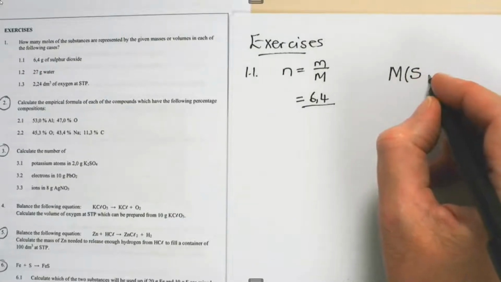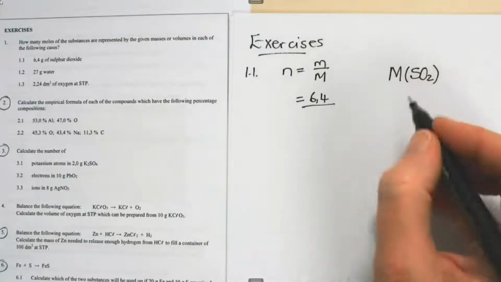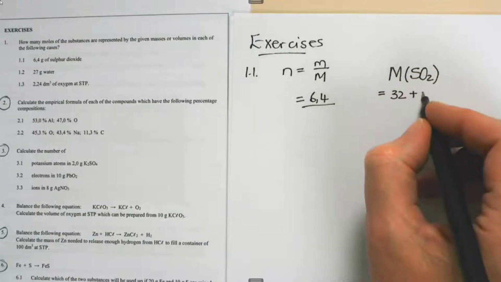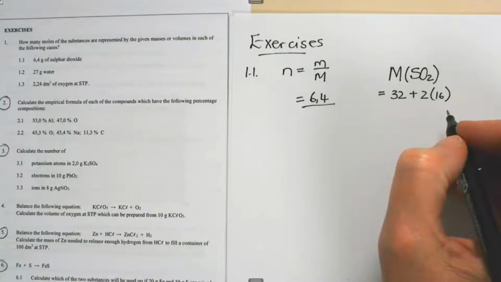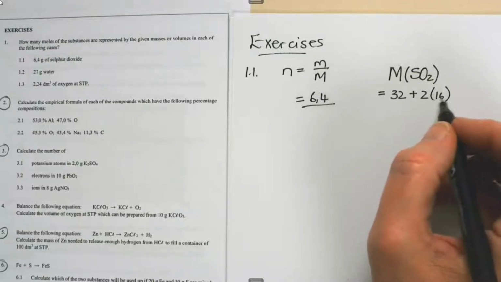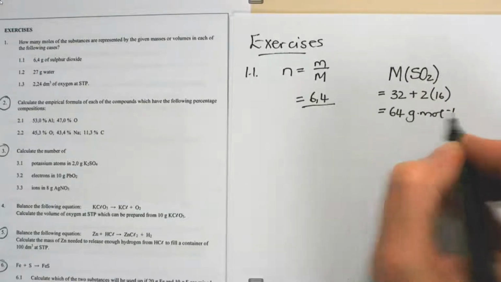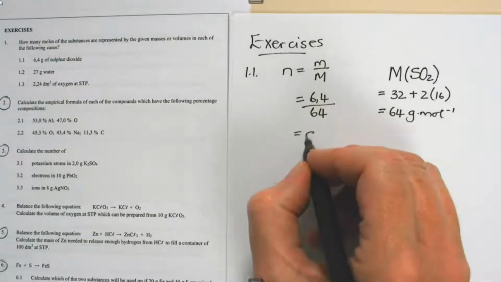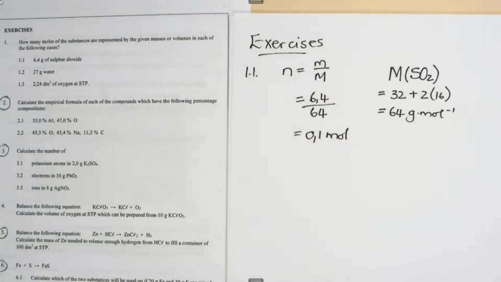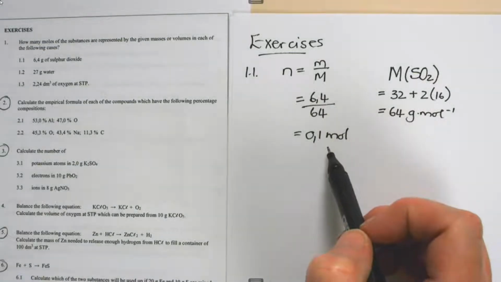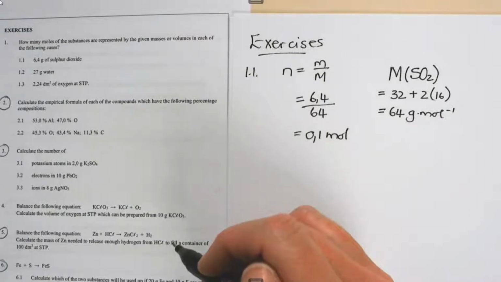So it's sulfur, di means 2, oxide means oxygen. So then I take sulfur is 32, if I read that from my periodic table, and 2 times 16 for oxygen. So if I'm working with my periodic table, then I take the relative atomic masses and add them together. So I get 64 grams per mole, and I put that into my formula and I get 0,1 mole. Okay, so this is a small little calculation for you, but that is now just to explain how to use the formula, but you're going to use it as part of a bigger formula, or maybe in a multiple choice they can also ask a question like this.